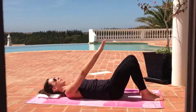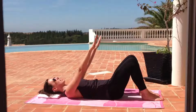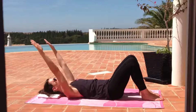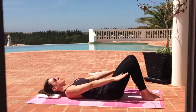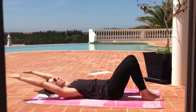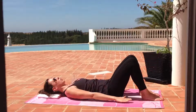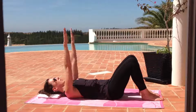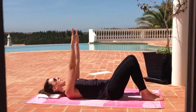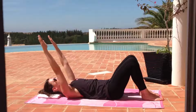And exhale. And if you want to, you can pick up the pace so we can make it a little bit quicker as you breathe in. And exhale to extend. Inhale to lift. And exhale to press. And again, breathing in. And out. And in. And out. Two more. Breathing in. And out. And inhale. And exhale. Last one. Keep those shoulders nice and relaxed and wide.